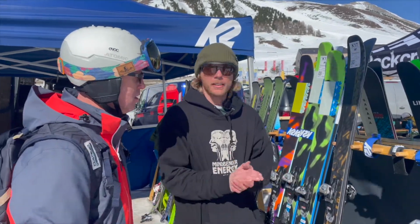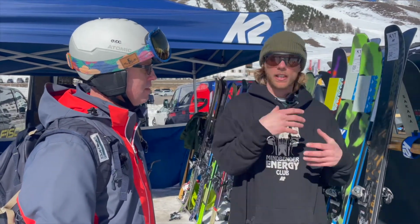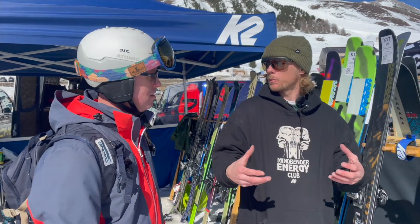So rocker, tell us about rockers. What is a rocker? Right, so rocker is something that came around in skis about 7 or 8 years ago. It started off in freeride skis. It was there to help you get more float off piste and have a smoother turn initiation. And they found out that actually worked really well for piste skis as well.